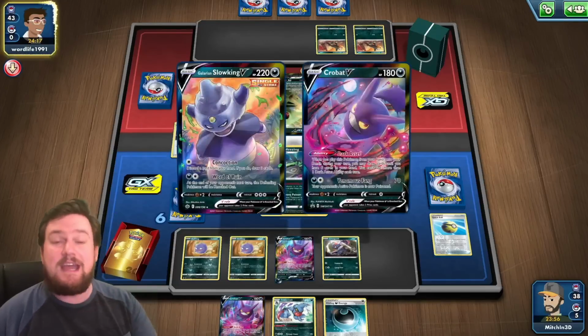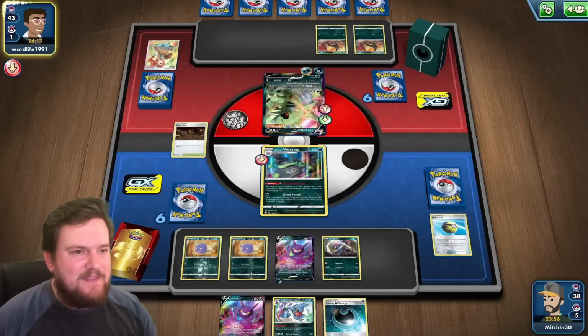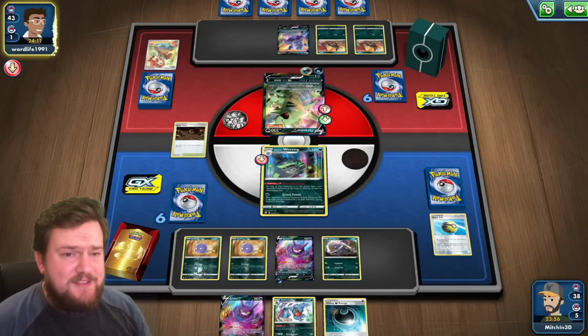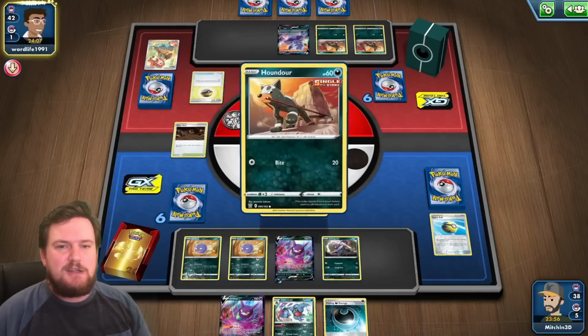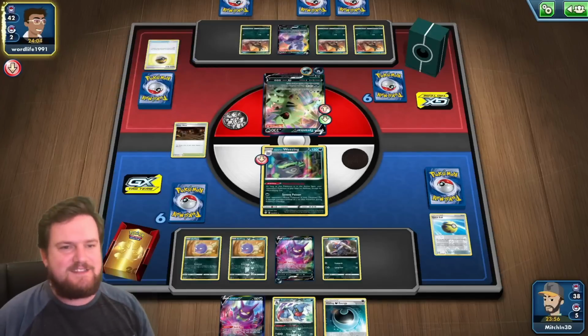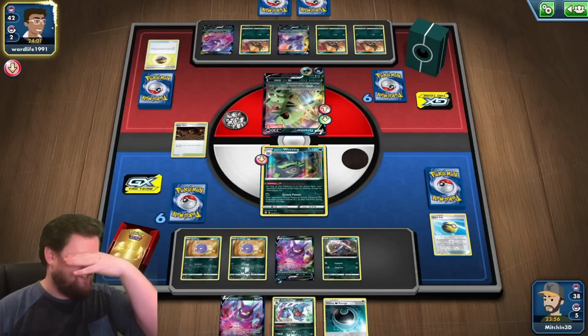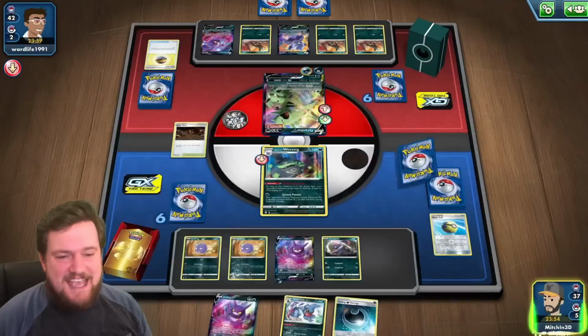Most importantly though, our opponent won't be able to use any of their abilities, so that Crobat that they're grabbing out with Sonya, it's going to be pretty sad if they throw it down. They won't be able to use it at all, so looking forward to that. Plus we know that our opponent cannot attack this turn. They do not have the ability to use Houndoom. That is a sad pass.